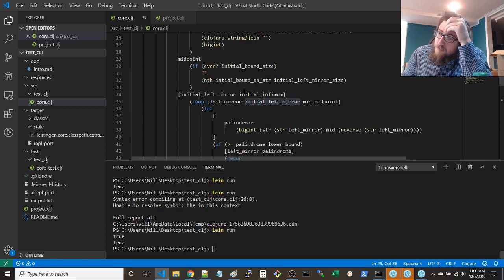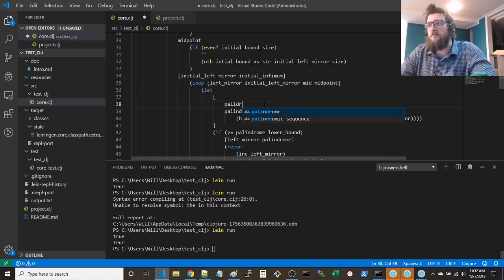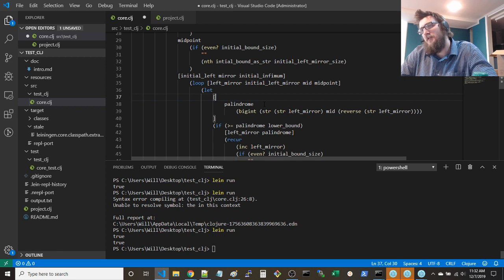So we want to say initial left mirror. We kind of want to say the palindrome size. Palindrome as string. We actually want, now this is kind of a tricky thing.